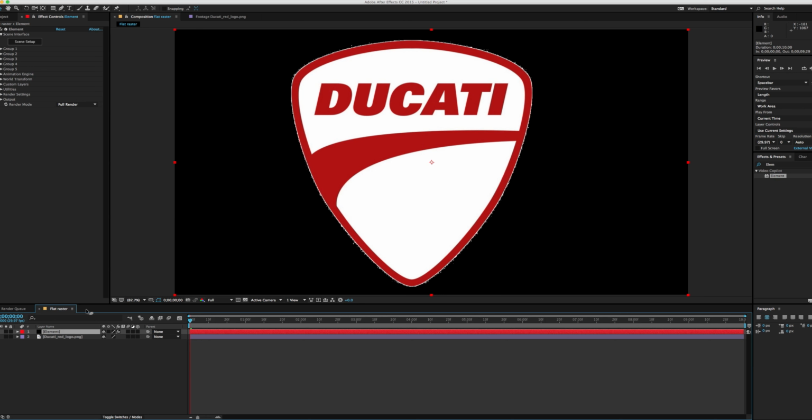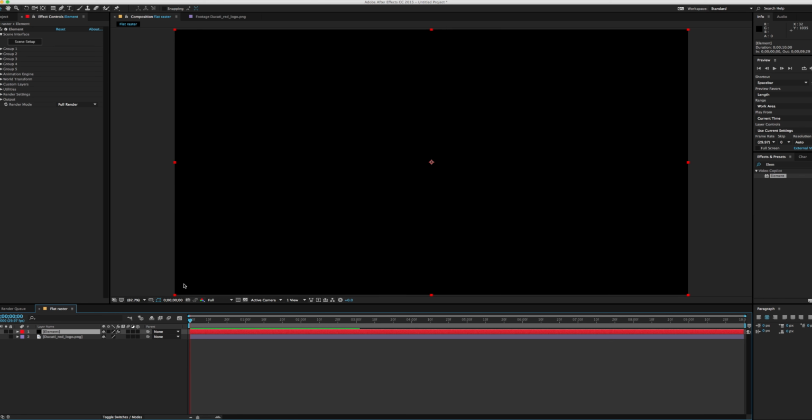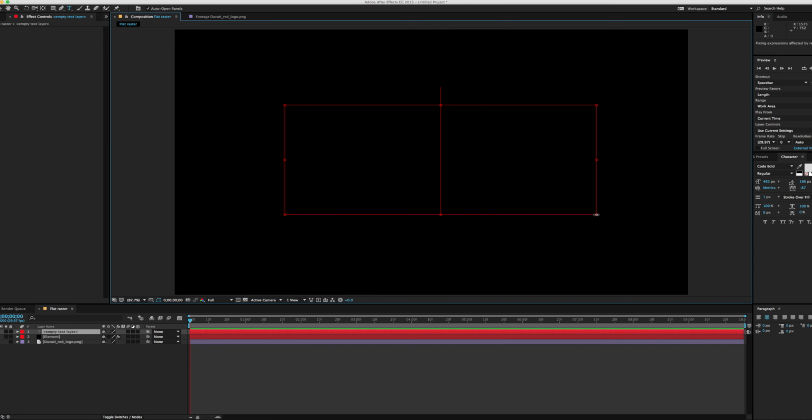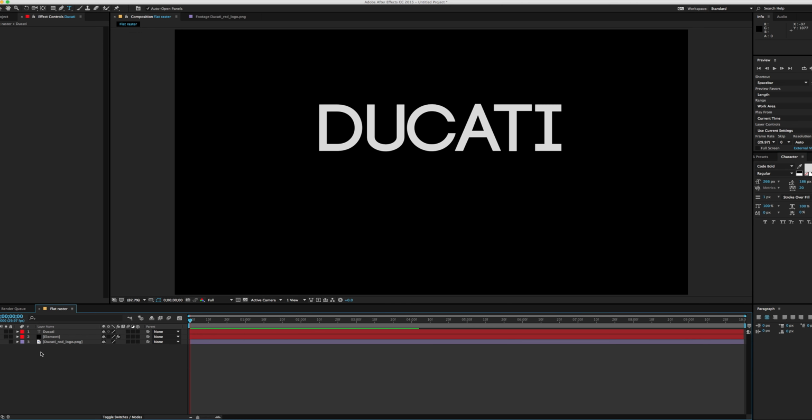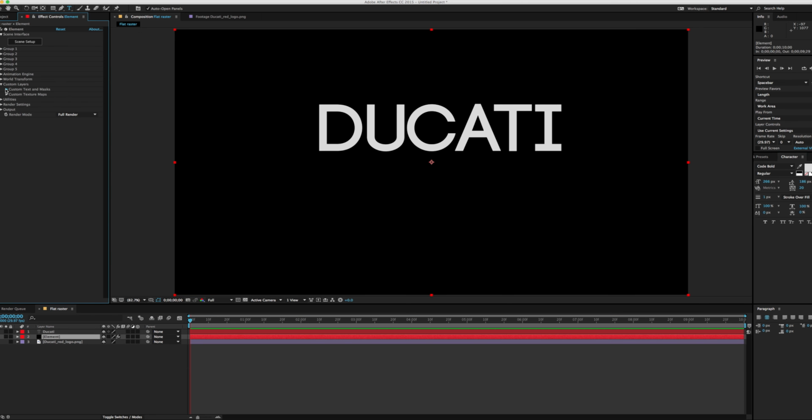The way Element works is that it takes information from either text layers or mask layers to extrude things into 3D. As an example here, I'm going to turn off this layer really quick, and I'm just going to make some text, and we'll just call this Ducati. And I can go into my Element layer and set up my custom layers, texts and masks, and turn that into my Ducati.